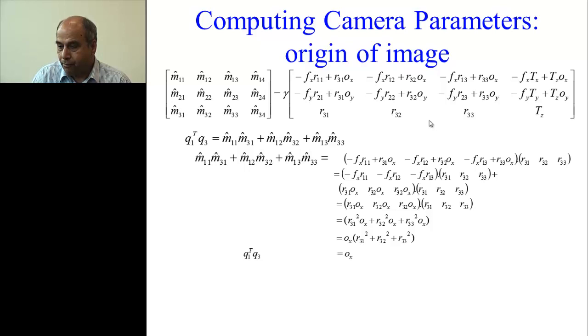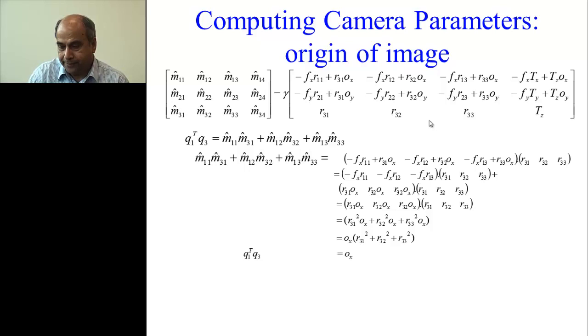And now one thing is that you have to see that this is the third row of the rotation matrix, and this contains the first row of the rotation matrix, R11, R12, R13, because this fx is common. So we multiply third row with the first row, because of the orthonormal rotation matrix, this will become zero. Okay? And second term, since it's multiplied with itself, third row with itself, that will become 1. And this multiplication is shown here. So R31 square, OX, and R32 square, and so on. And we take OX common, and this is 1, so therefore we have OX now, which is equal to the dot product of Q1 and Q3. So now we know the OX.